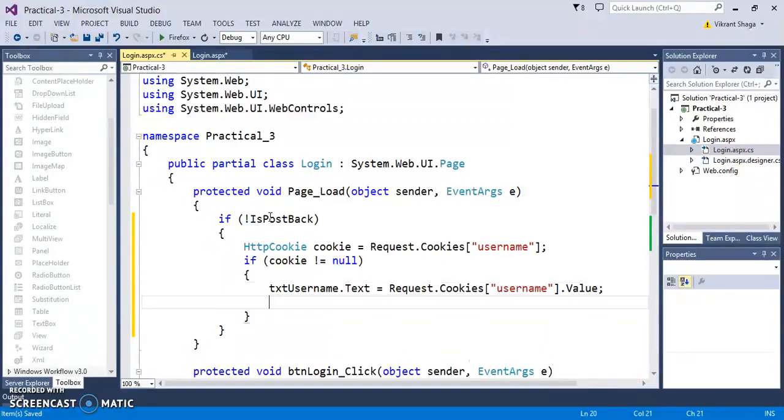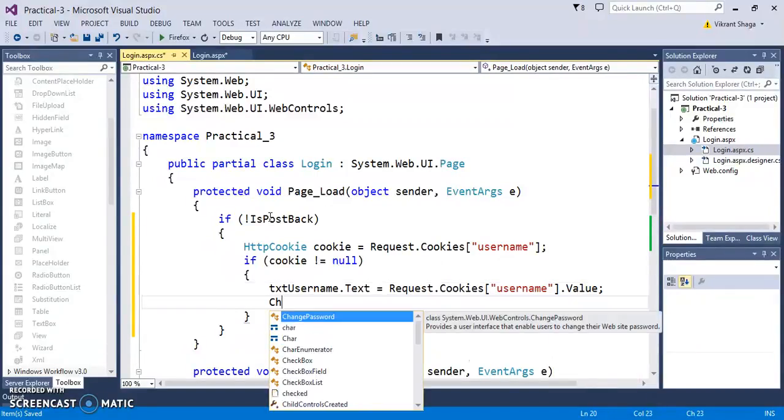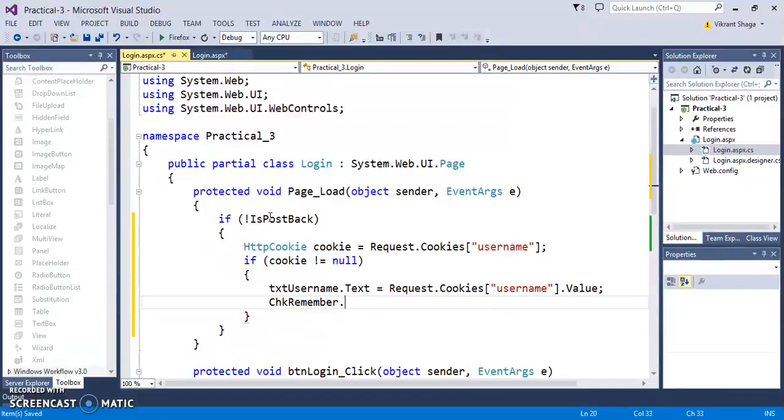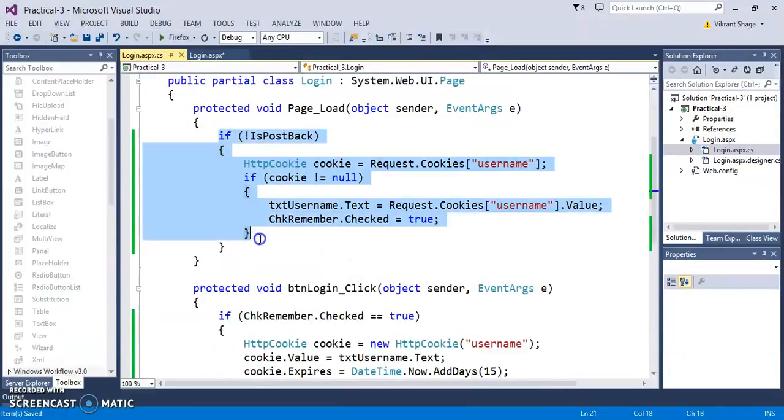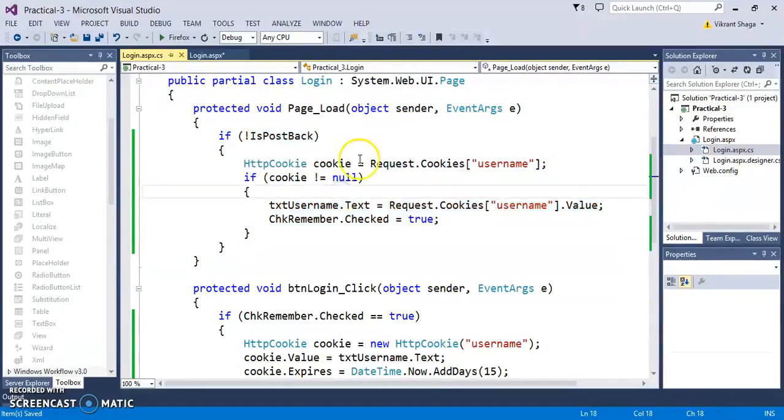Values and check that to true. So when the next time your page gets loaded, your cookie value gets displayed in the text box and your checkbox gets true.